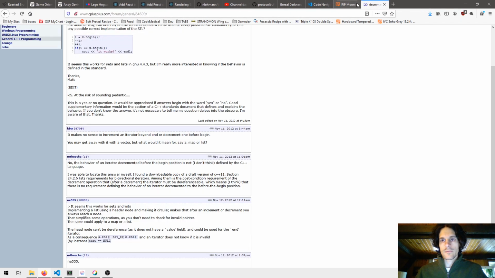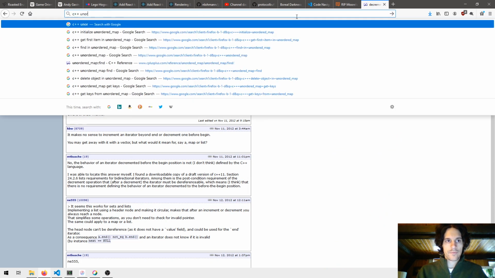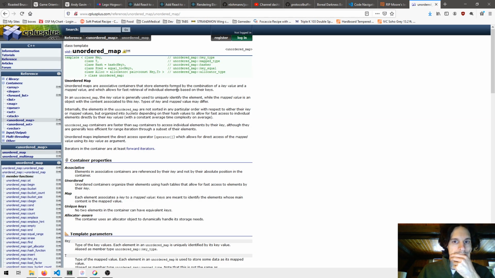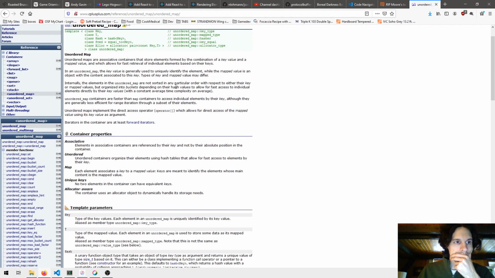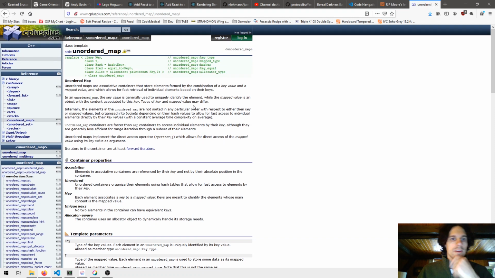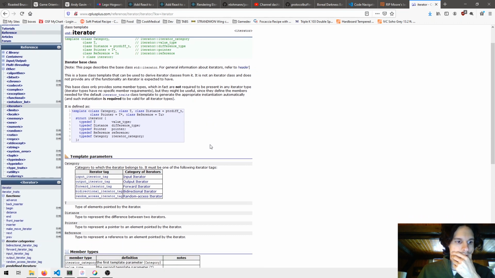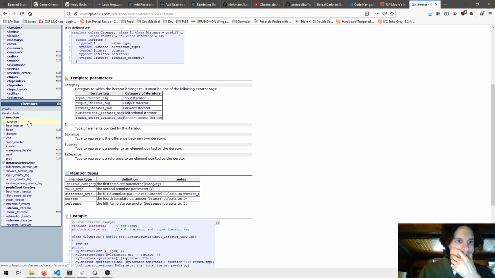Okay, just Google search for what you're looking for here. We need to not look at our map, we need to look at iterators, and see how those actually work. Advance, back, insert, begin, end.